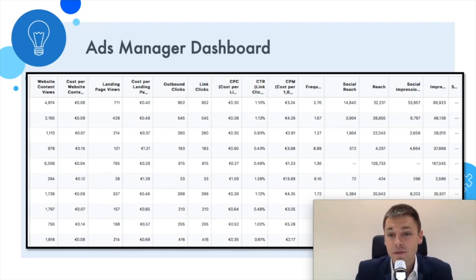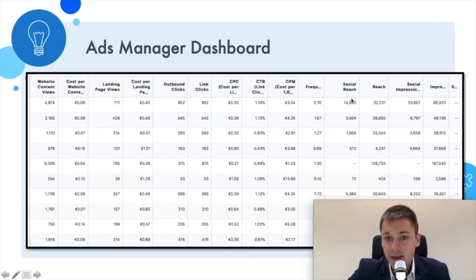And then when it comes to social reach and social impressions, it's basically completely the same, but it only counts the people that are friends of people who like your page, because those people will see your ad with the information, for example, Patrick Wind also likes this page. For those people the ad is of course more relevant and the click-through rate should be higher.